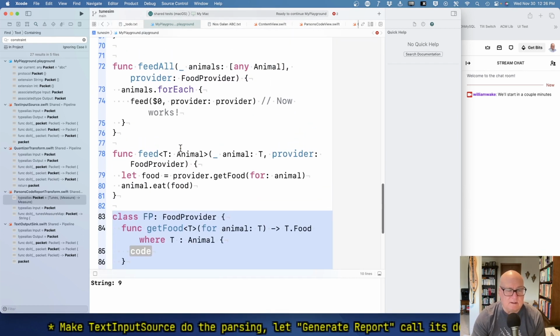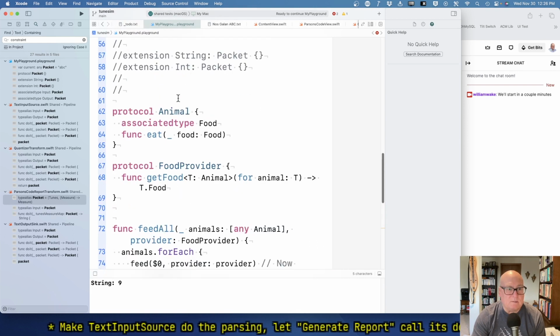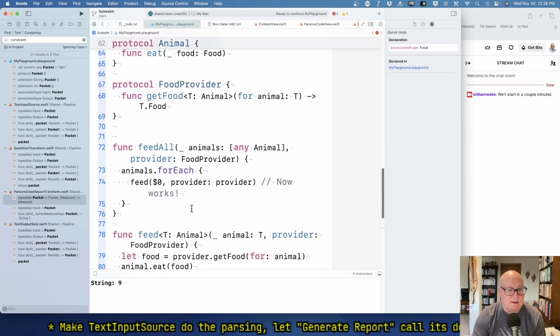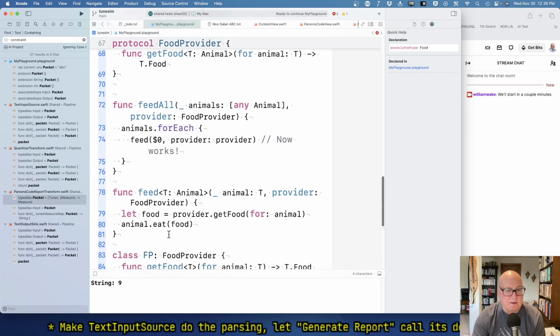I don't know if I can. Yeah, well, the thing going on here is you got an animal T, and then it asks it for T.food. So the animal had to provide a type. So kind of the type, the animal's, this T is an animal. I don't know.